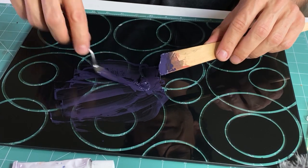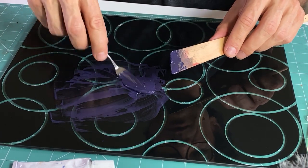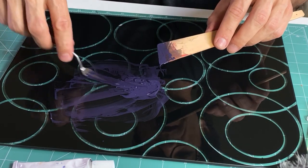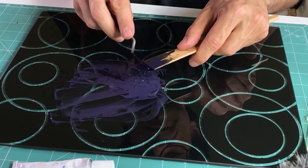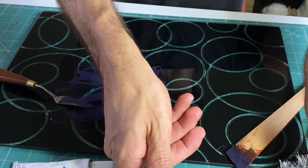Okay, as you can see, it's much thicker than the original urushi was. We'll mix it once again, and I will start applying it in a second. The pen parts are already prepared. They were sanded and they were cleaned.